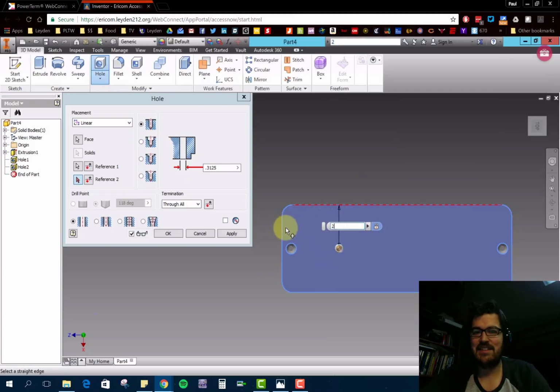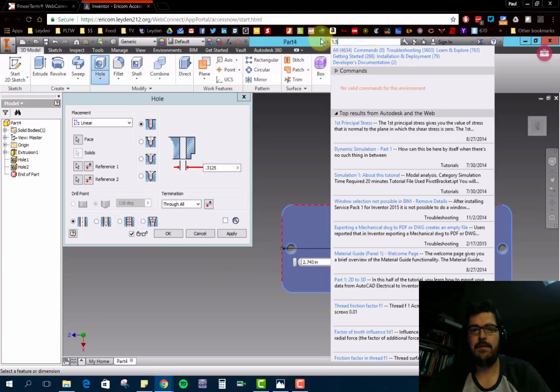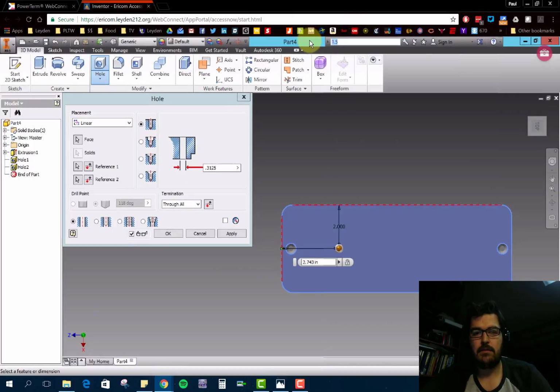So ridiculous, but this is the way the cookie crumbles. Reference 2, this one is 1.5. So 1.5, Control C, Control V. So there's our first one, looks good, and all the information's right on it.